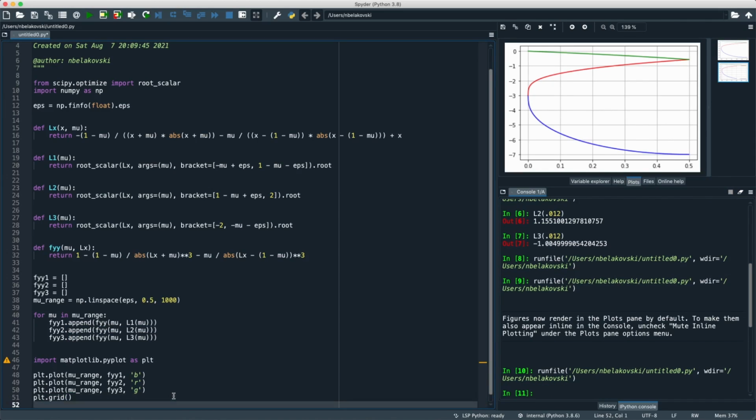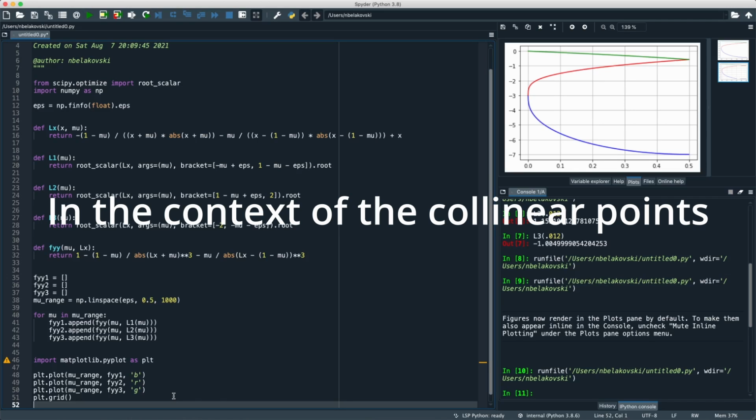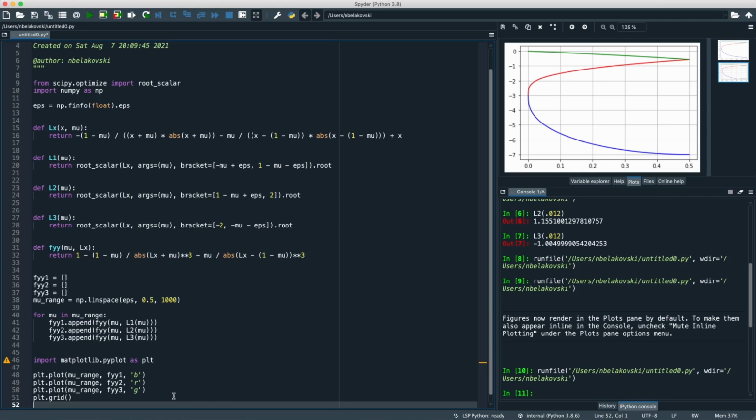We can see right away that the blue line, which represents Lagrange point 1, is always negative, and that's what we were setting out to prove here, that FYY is negative for all values of mu. The red one as well, that's Lagrange point 2, we can see that it's also always negative. For L3, it looks like it's mostly negative, but it's starting very close to 0, and it's not clear from this graph if it's going to be above 0, what it's going to look like for those very small values of mu. So let's take a look at the first few values here.